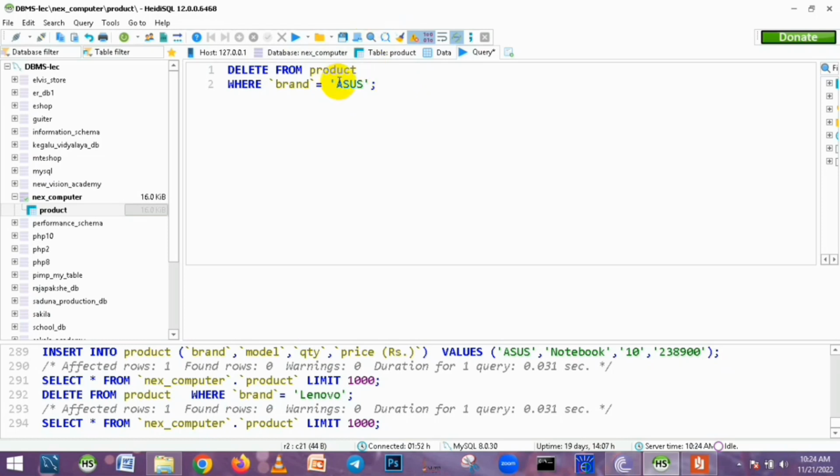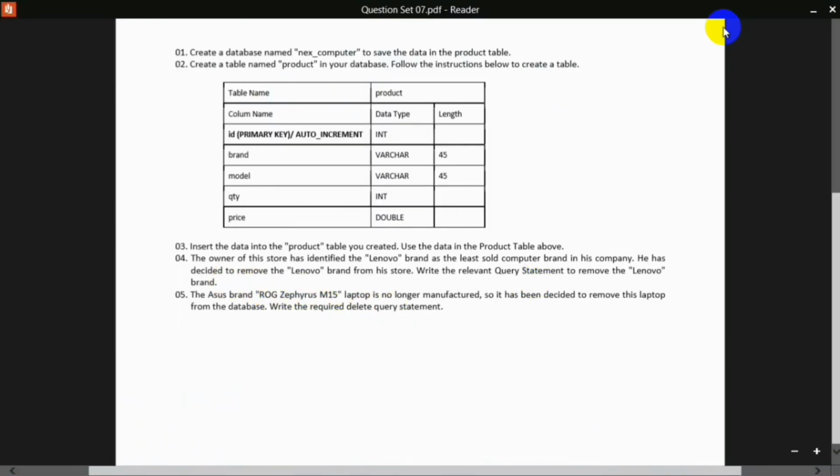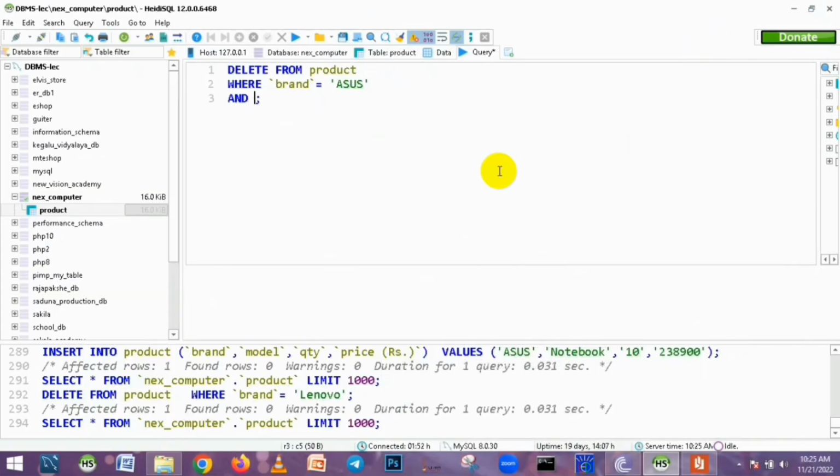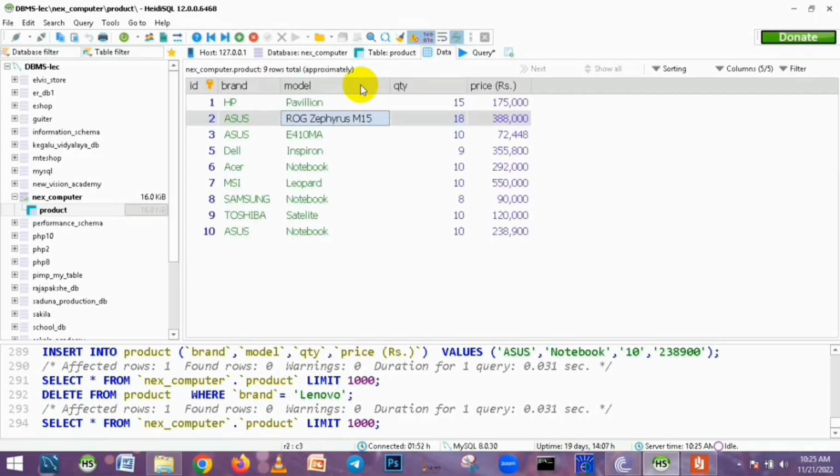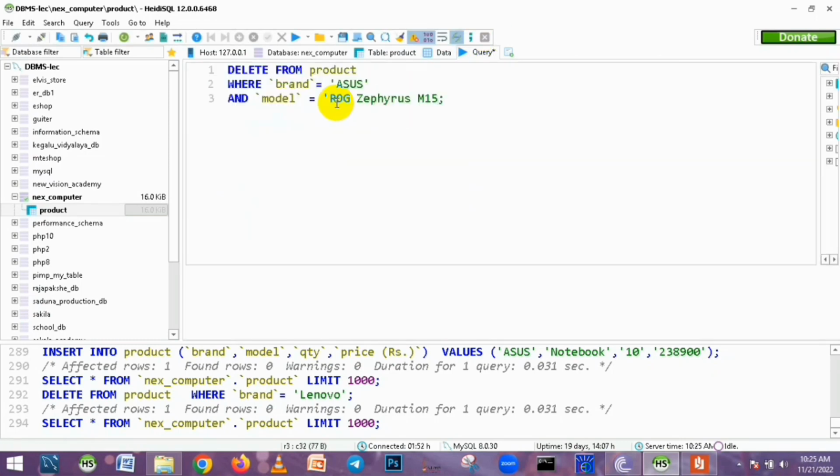And I have another condition to specify the product, which is the model. You can see our model is this ROG. Now we can give the model column name there, and it equals this.